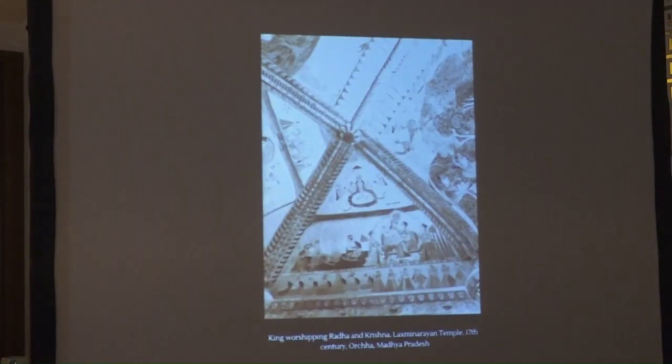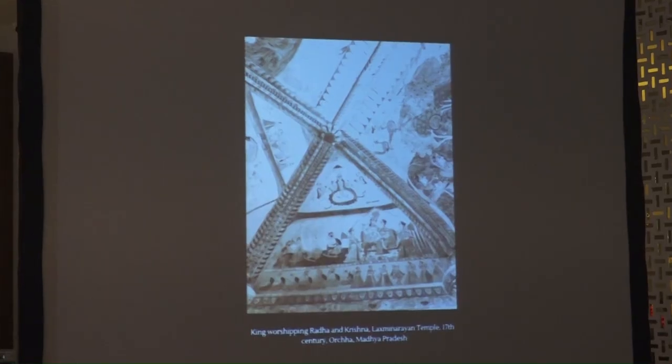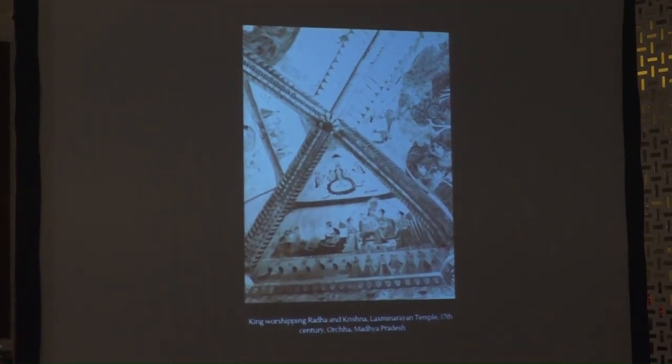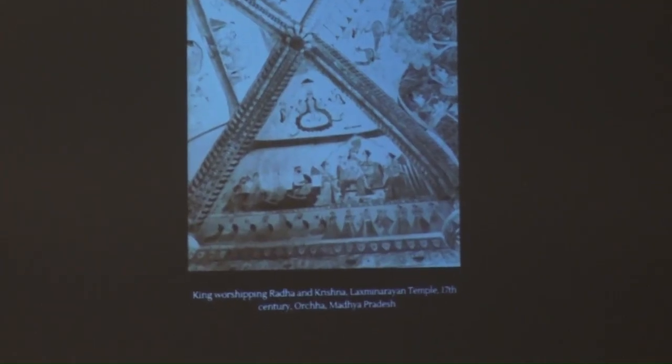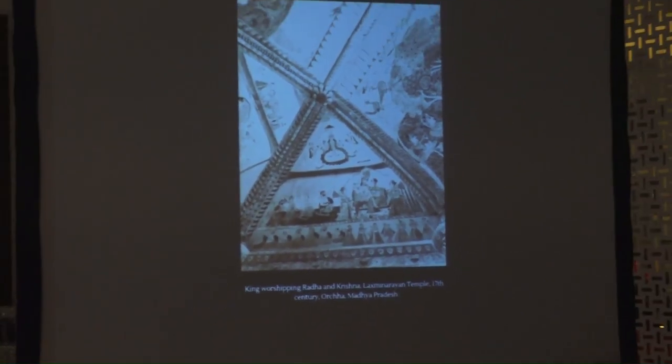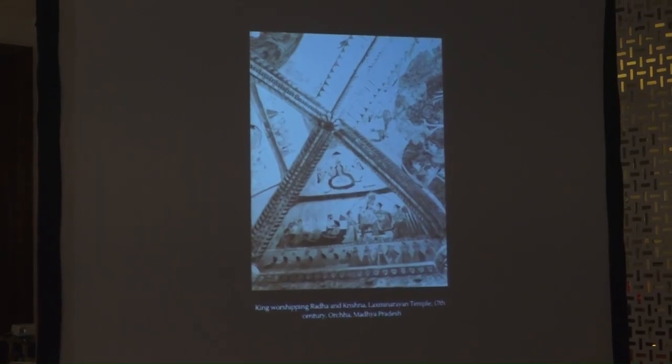Here we have the depiction of Panchmukhi Shiva, flanked by Lord Vishnu, Ganesha and Brahma. This depiction is very important, because some historians believe that the king depicted here, paying reference to Lord Krishna, is actually Veer Singh Deo Bundela. If you read the Veer Singh Deo Charitra, written by Keshavdas, he compared several qualities of his lord with different avatars of Vishnu, with Krishna. So one can say that the artist has tried to depict how their patron, their king, was dedicatedly involved in the worship of Lord Krishna.